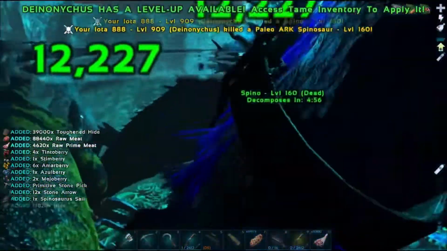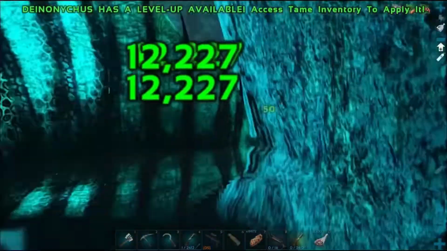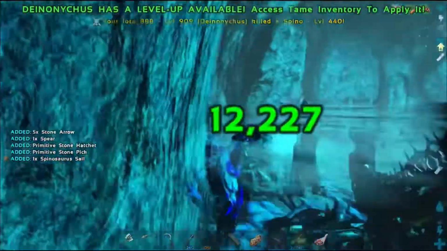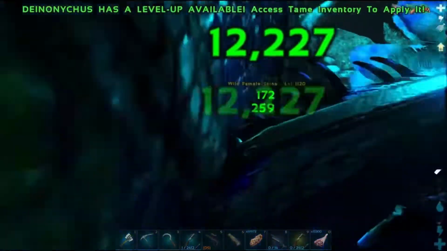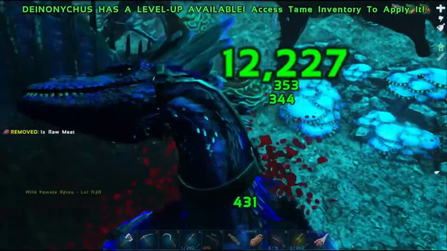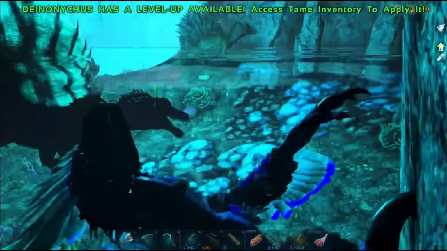Alright, no choice. Oh, Paleo Arch Spino as well. Oh, this must be the Spino spot then. Can I get off the wall, please? Did that say 1120? Oh, that says 1120. Oh, this is a boss fight to Spino. Okay, let's go. I can't move. I can't get off this wall, guys. I'm stuck.